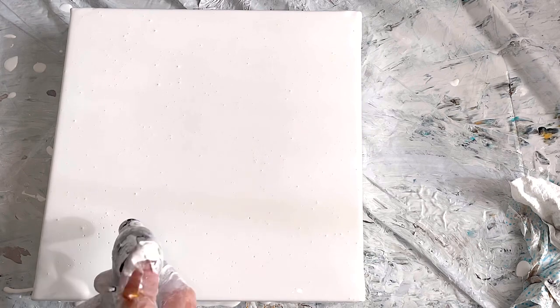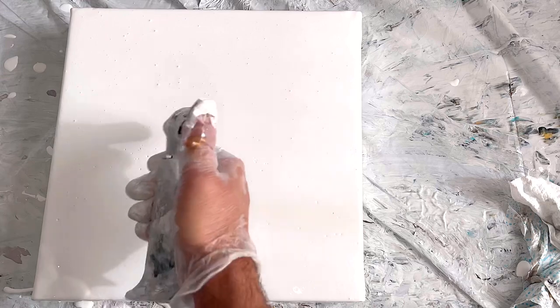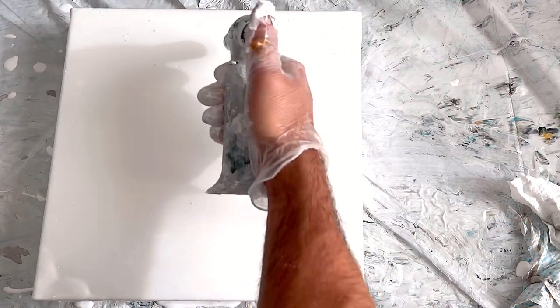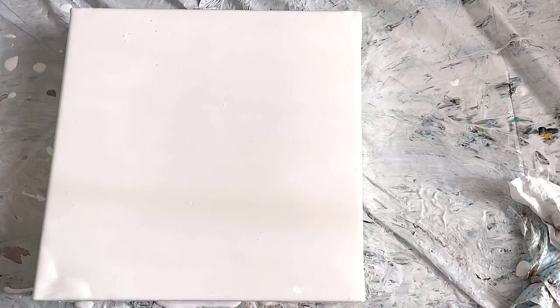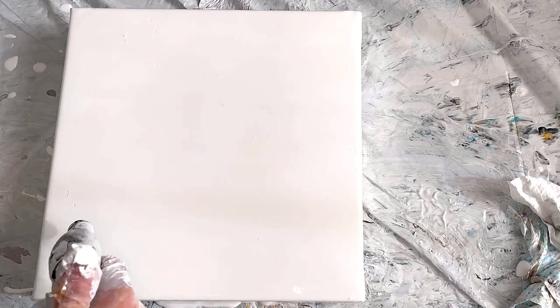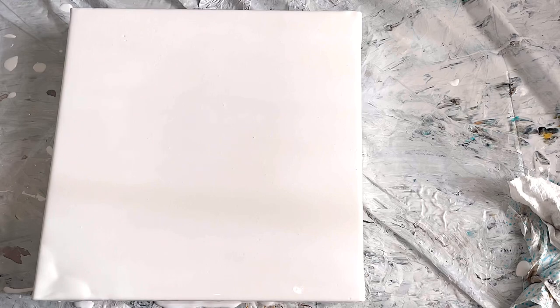You see a lot of air bubbles in there. For that, we torch. With the torch, we heat up our paint. And by heating up the paint, the air bubbles rise to the surface and disappear. But you have to keep torching because it's gonna take some time.